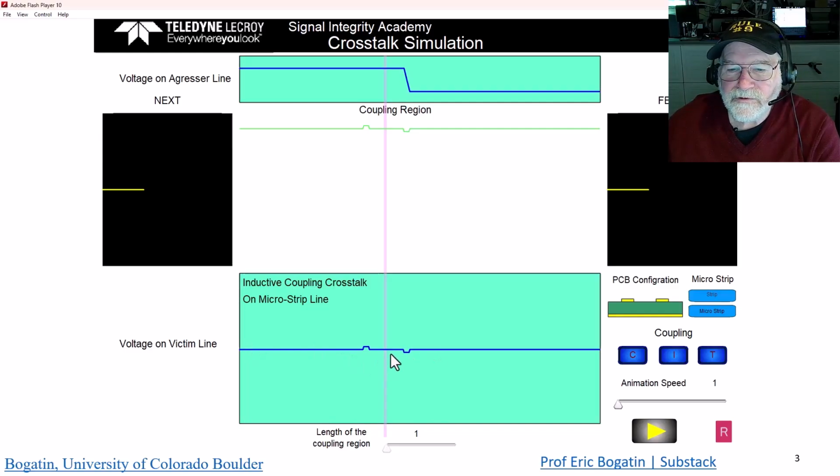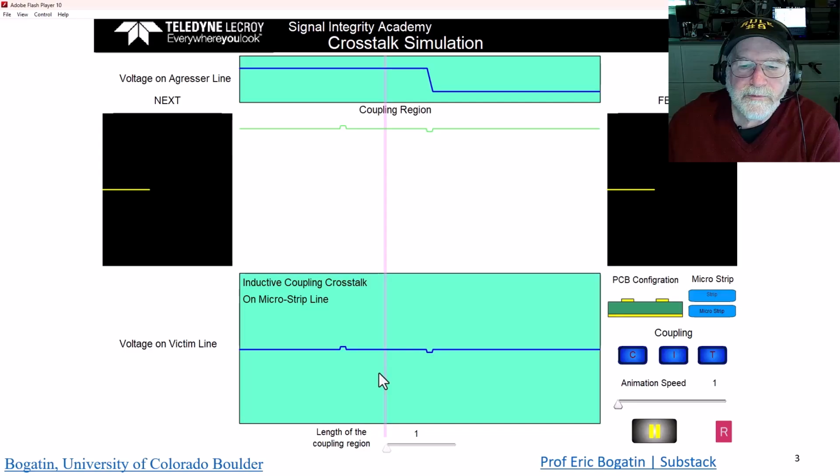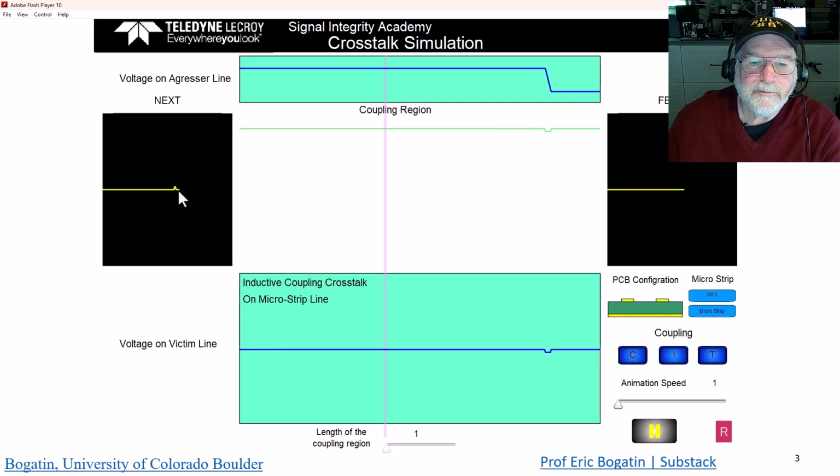But in the forward direction, it's still circulating in the counterclockwise direction and propagating from left to right. It's going to be a return signal, and we're going to see it as a negative voltage. And so when it hits the end, we immediately see this difference in the signature in the near and the far end crosstalk from inductively coupled current. We see that it's positive at the near end, just like capacitively coupled current, but it's negative in the far end with the inductively coupled current.